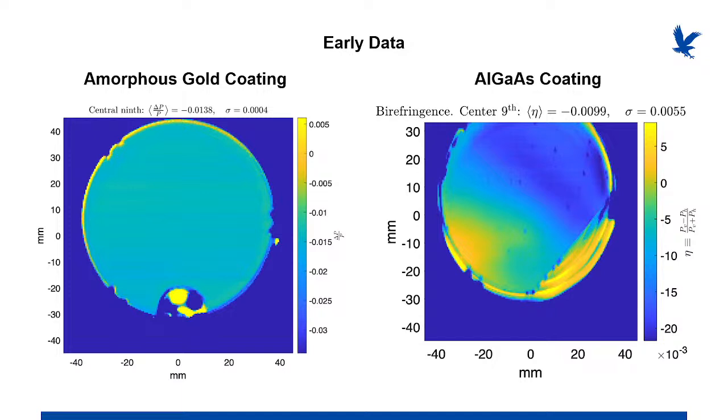We would hope to see a uniform birefringence reading, but fortunately this is not a birefringent effect. It is actually imperfections of the sample. Due to the manufacturing process, the sample is slightly bowed. There might be a few milliradians of difference across the entire surface of the coating on the sample, but this is enough to move the laser off our photodiode, so we can't measure birefringence with these samples. We need something a little bit flatter.